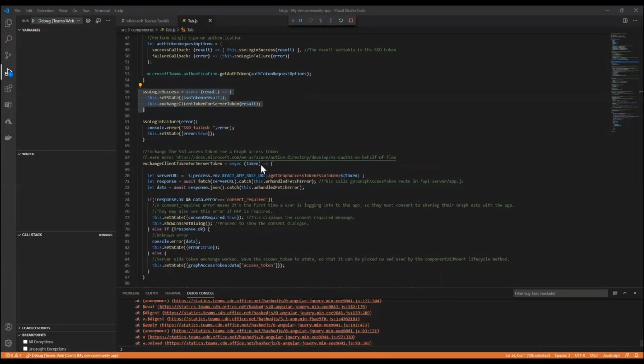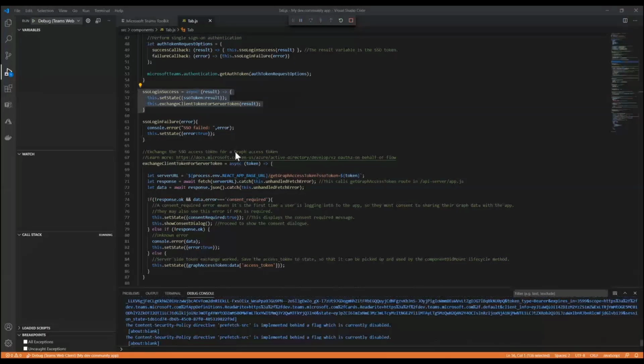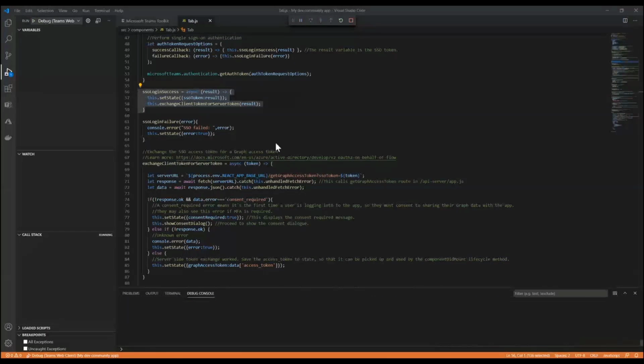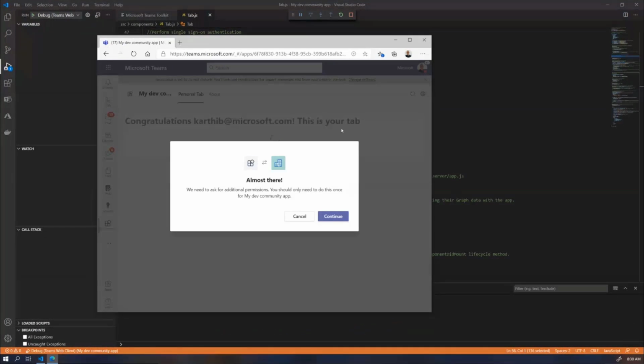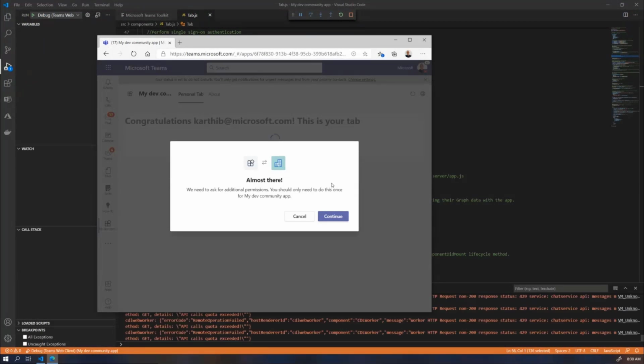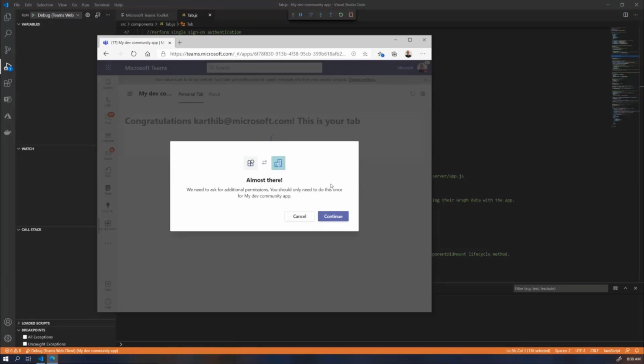Okay, and here we go. That's a good sign that we're getting ready to see the app install dialog. And I'm going to install the app. So as you can see, the app has side-loaded into the Teams web client, and I've already hit the install button. You're not missing much there.